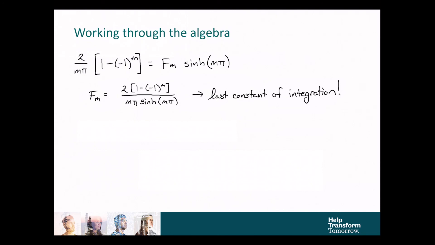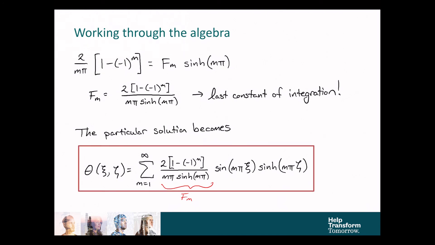Our last step is to plug this back into the heat transfer solution. So, our particular solution becomes theta, as a function of xi and zeta, is the sum from m equals 1 to infinity of this constant of integration, fm, and the solution to our equation. So, we'll put a red box around this. That is the solution that we've been working on for the past four lectures. And, I think now is a good time to crack a beer. And, we'll come back to this and we'll start looking at what those solutions look like in real space. Thank you. See you later!